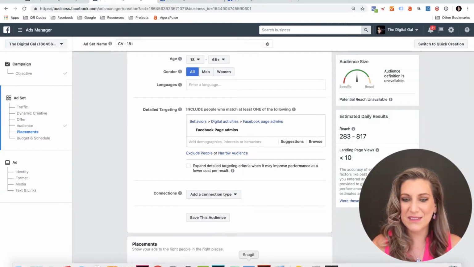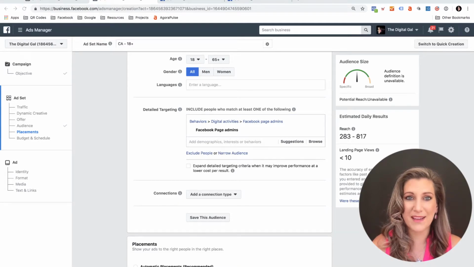And I'm just going to get on my little soapbox here quickly before I dive into the actual ad, the last stage there. My big soapbox moment here is, how do you make your marketing dollars more efficient when it comes to Facebook ads? It's all in the targeting. It's all in the targeting.